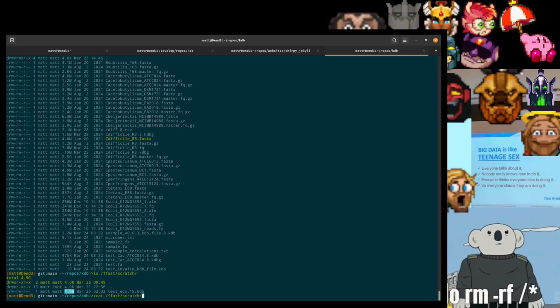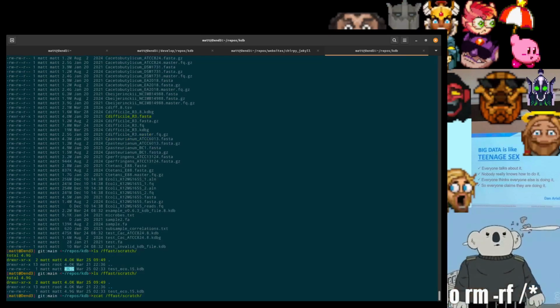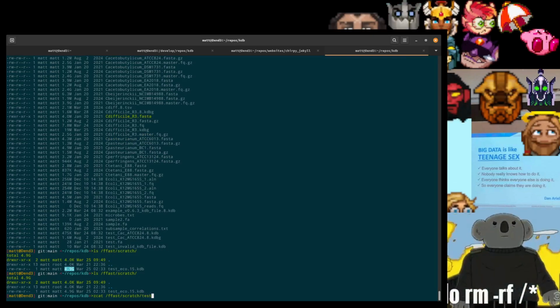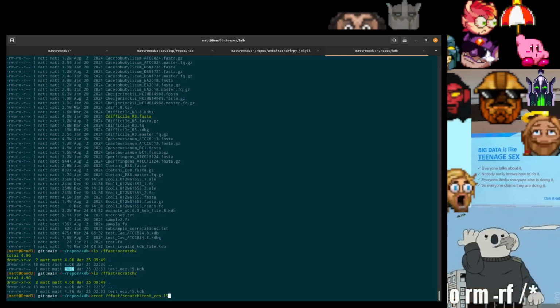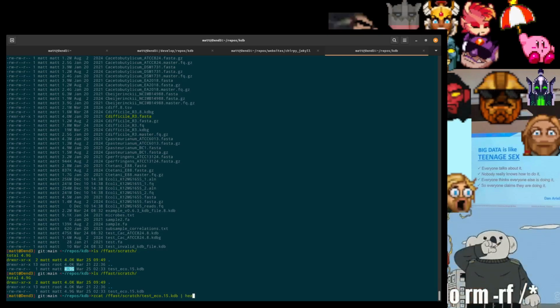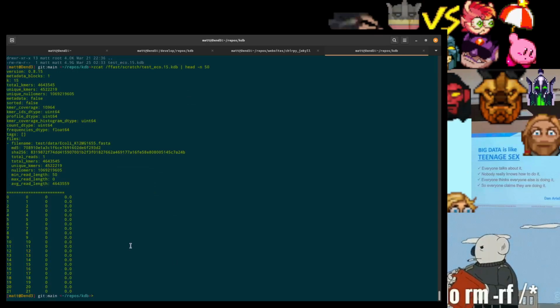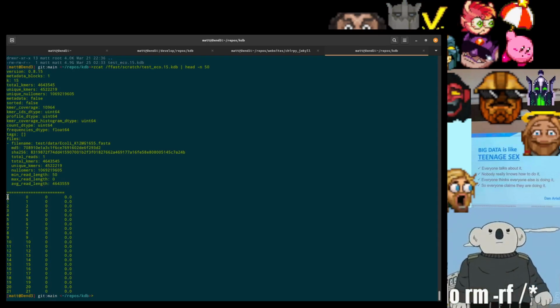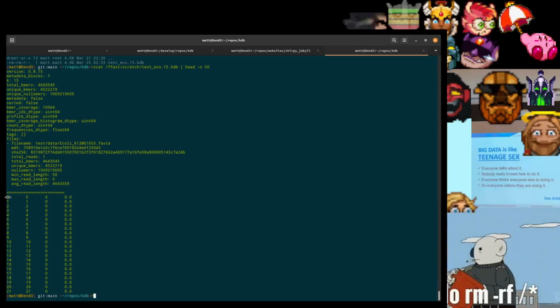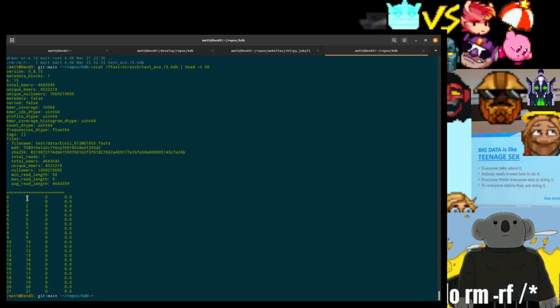Okay, autocomplete doesn't work. And then if we look at the first 50 lines of the file, you can see that most of them are zeros.